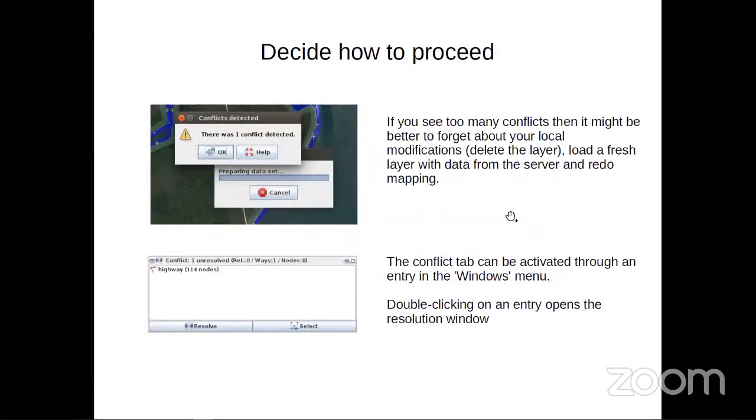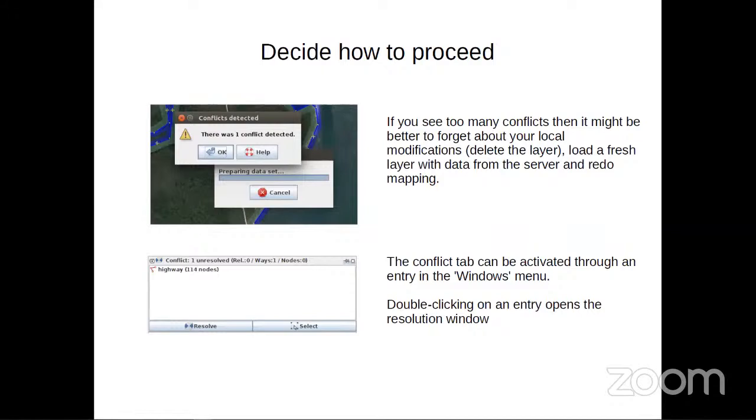Once you do that, it'll tell you what it found. If there is just one conflict or a small number of conflicts, you can resolve them one after the other. If it tells you there are 150 conflicts, you might be better off dropping your editing, deleting this layer and starting over from scratch, because going through that several hundred times is certainly not the recommended way.